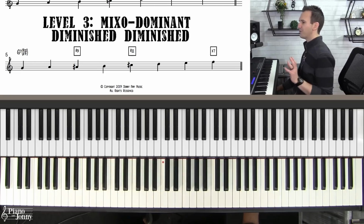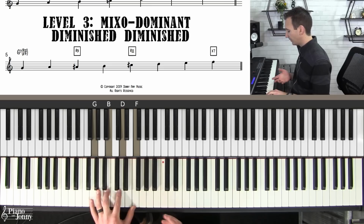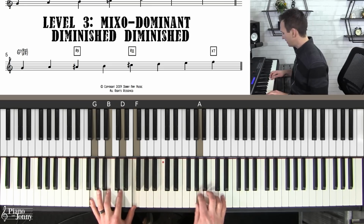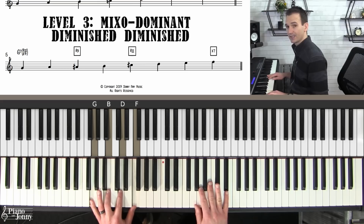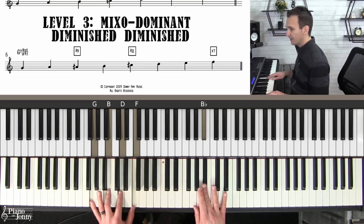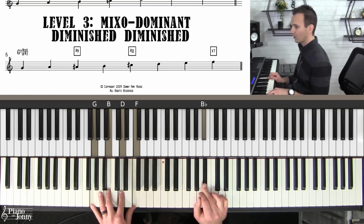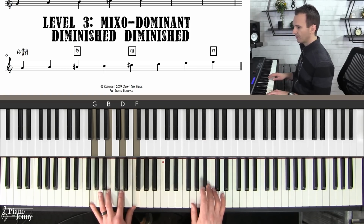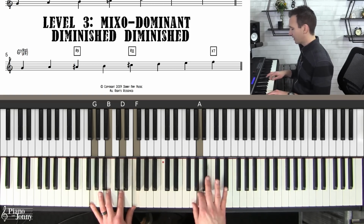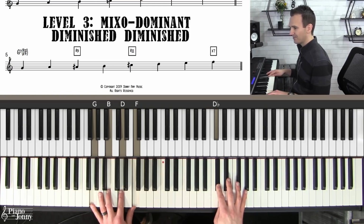Level 3, okay, if you want to take it up to an even higher level, what can you do with this scale? Well, we're, again, dealing with our G Mixolydian scale. I said you could raise your C. Well, guess what else you can add to this? You can also add a B flat. Okay, this is called your sharp 9. This is one of our chord alterations you can use on a dominant chord. And we're going to add this to our scale. Okay, so now we have G, A sharp or B flat, B, C sharp, D, E, F, and G.